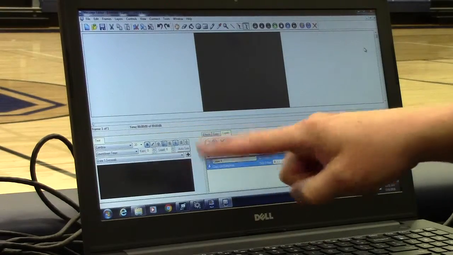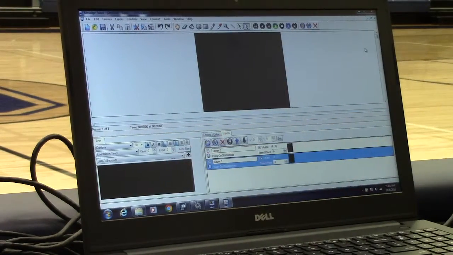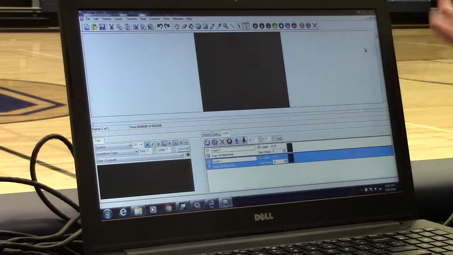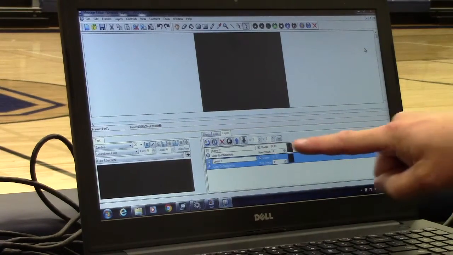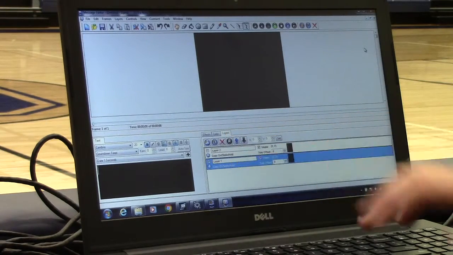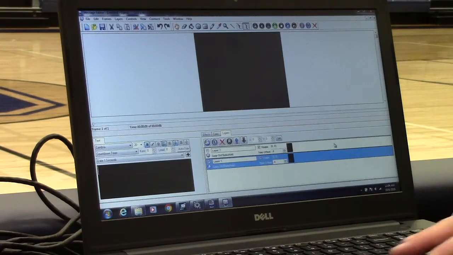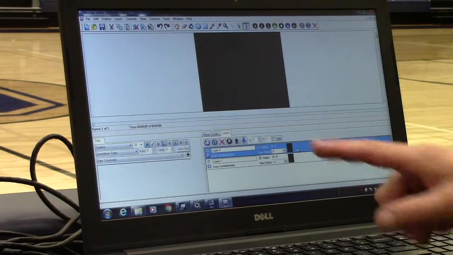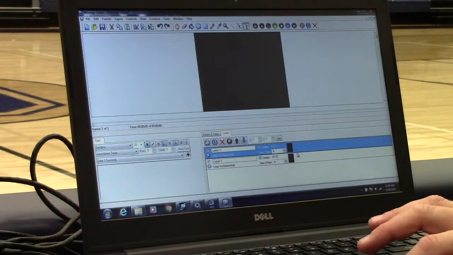This is your little work area? Yeah, like a Microsoft Word type situation over here. Everything is done on layers. Over here we have the layers tab highlighted, and right now we're on the text layer. There's also a background layer. You'll notice the text stuff goes away when I click on that layer.